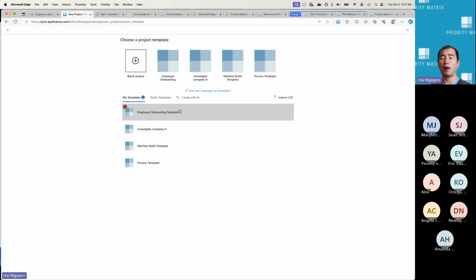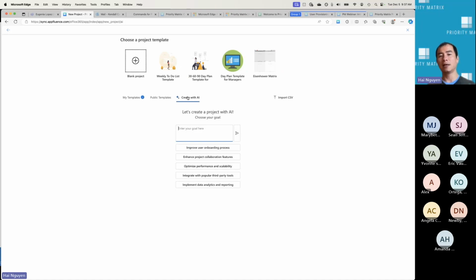So when you create a project template in Party Matrix, you can share with your team members, and it allows you to actually leverage each other's knowledge to become more effective more quickly. And then finally, you have the option to create with AI. This is actually pretty straightforward. It says type your goal, and when you type your goal in here, you press create. And so it takes around a minute or so, but our AI will actually generate a project for you based on your goals, along with suggestions on how to tackle that.